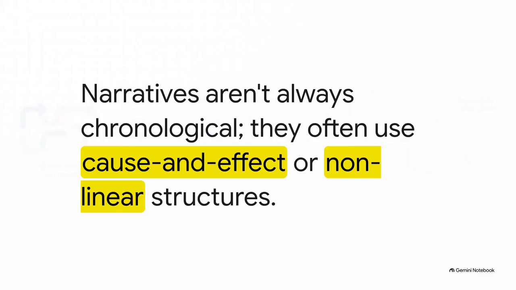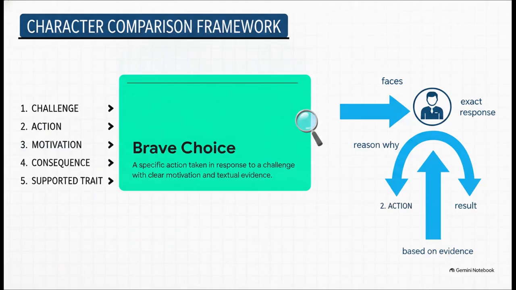But hey, listen closely because we need to correct a major misconception right now. It is a super common mistake to think that every single narrative sequence, or story, just simply moves chronologically from beginning to end. That's actually just not true. Authors often use flashbacks to jump around in time, or they might structure a whole chapter strictly by cause and effect to show exactly why something happened rather than just when. The takeaway here? Always trust the signal words and the relationships, not just your assumptions about how a story should flow.